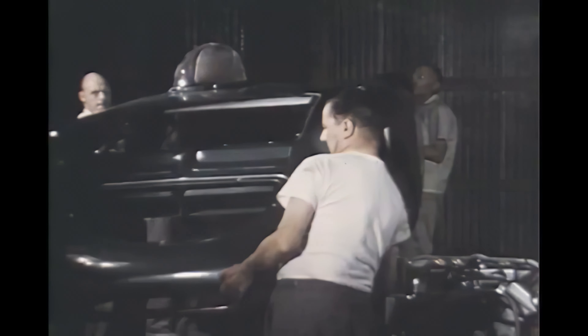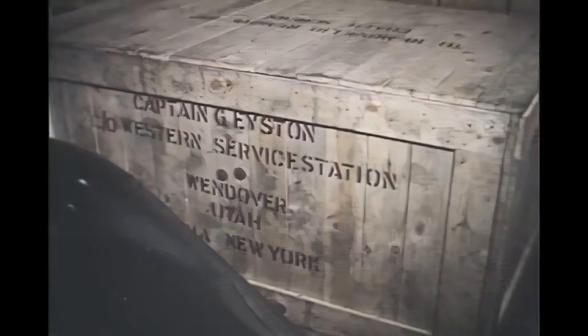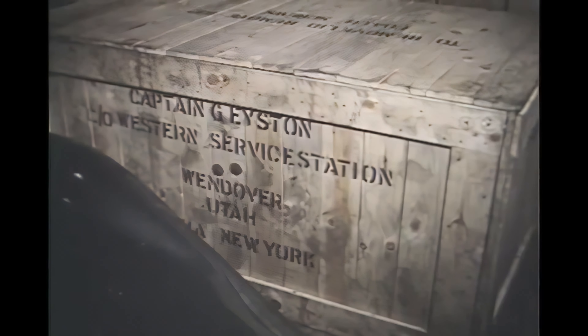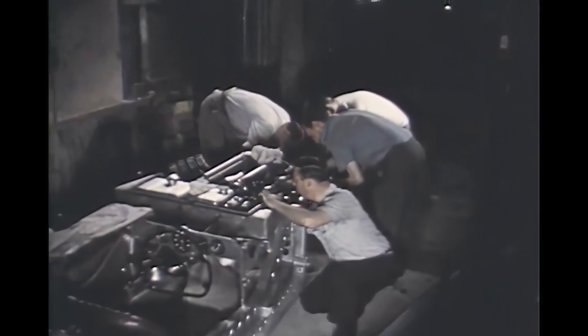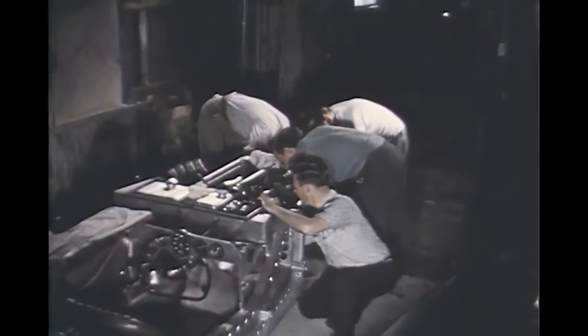The MG will have to reach and maintain a fantastically high rate of speed, and it will have to do it for a sustained period of 12 hours. To prepare for this grueling run, all manner of equipment and parts were shipped to Wendover months in advance. As part of the tune-up, all fuel, air, and oil lines will be removed, cleaned, and checked, and then replaced. That is what these men are doing here.